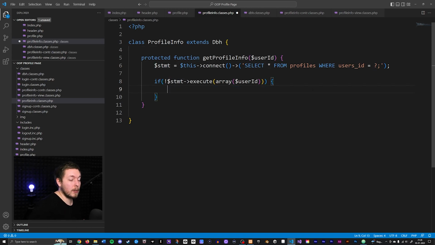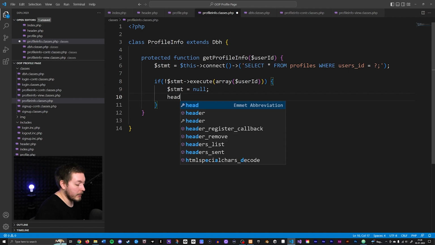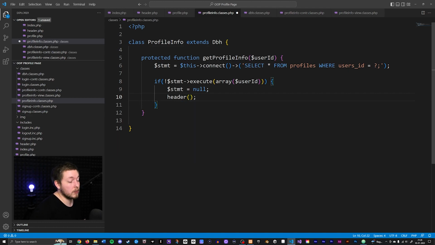And if it fails, then I want to go inside the if statement and reset the statement. So I can say statement is going to be equal to null. And then I can also send the user back using a header method to another page. In this case, I can copy paste what I have from my notes here. I want to send them to a location. So this location colon is important to have in here. And then you just simply include a path you want to send them to. In this case, I want to send them to profile.php question mark error equal to statement failed. And in this way, we can see inside the URL what exactly went wrong inside our statement here.